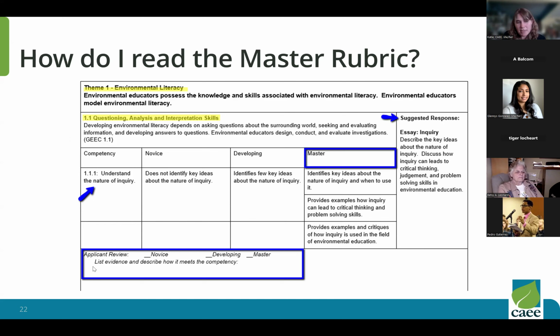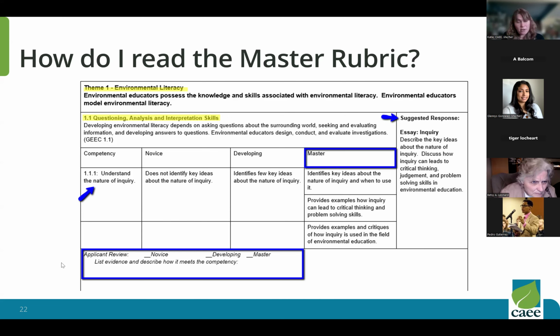You'll notice here at the bottom that there is a box where you can actually fill out this rubric and submit it with your portfolio. It's not a requirement, but often we recommend it because portfolios do get pretty long sometimes. The more clear you can make it for where reviewers can find information, the easier it is for them to evaluate. So this is a nice place where you can say, here are the pieces of evidence that might help you see this competency and where those are. And that can be really helpful for reviewers.